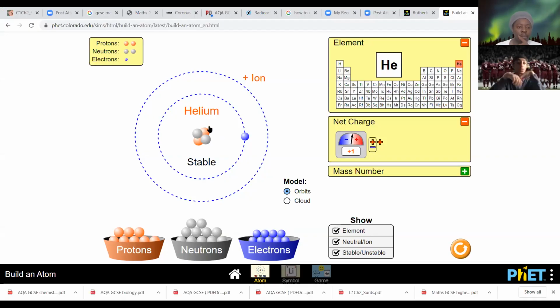be stable. So remember, like I said, we have a situation in here where positive stuff is in a very small space. So this stuff is repelling one another. The closer these positive things are together, the greater that force. So if you have neutrons packed in between them, the force of repulsion is not too much. Does that kind of make sense? Sorry, Jay, you froze a little bit. Did you hear that question?